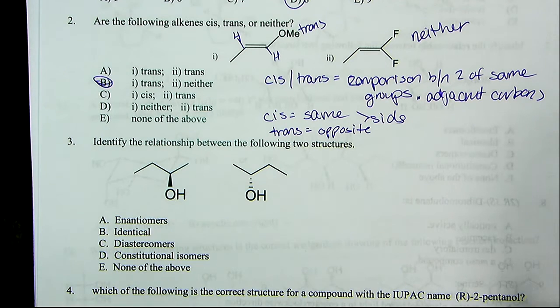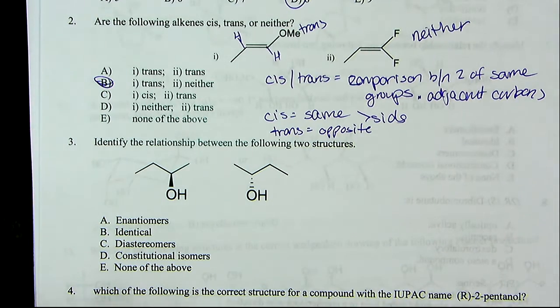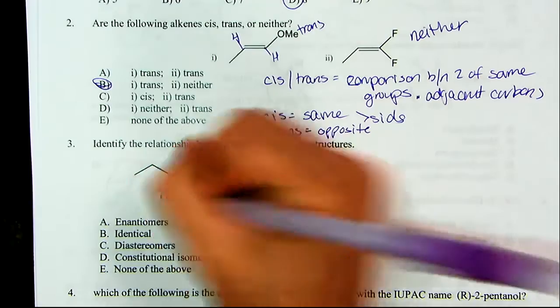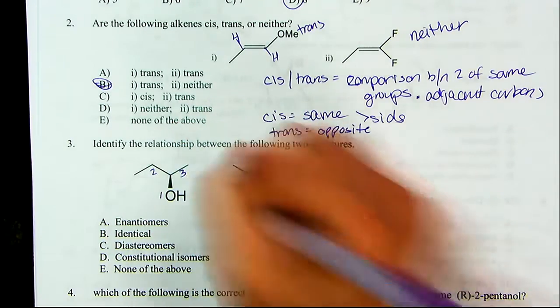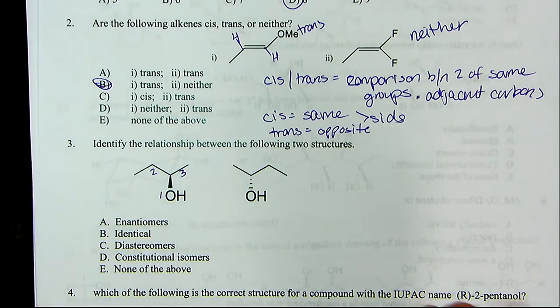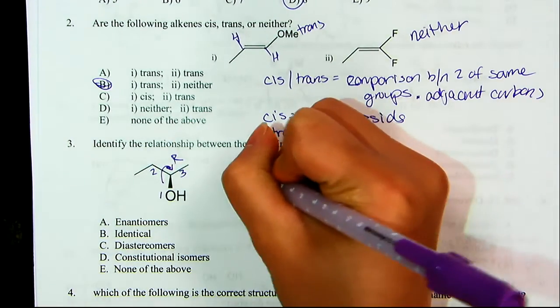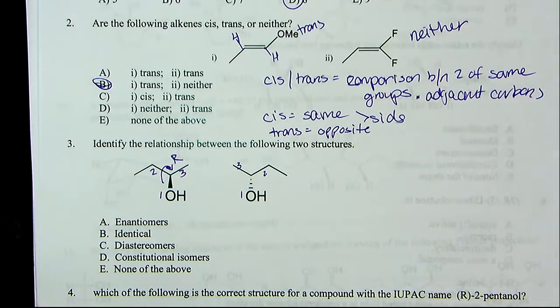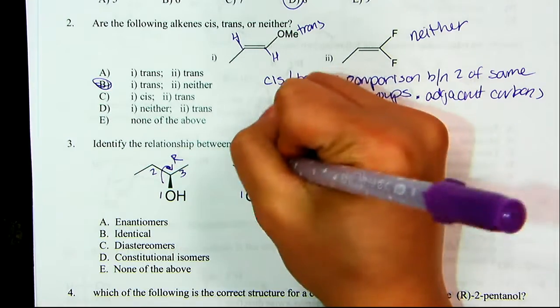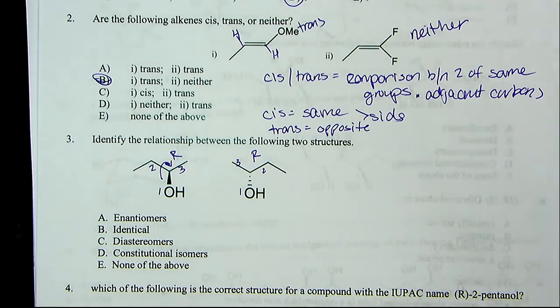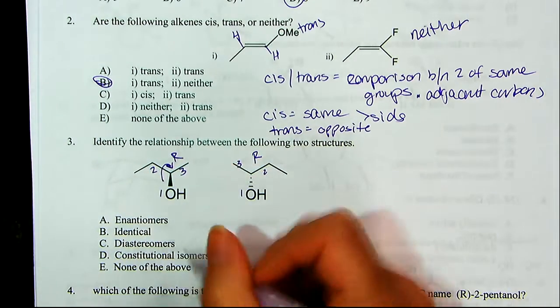Relationships. Some people can tell right off the bat what it is. I have a hard time. I have to write out all the chirality centers for this. So to do the chirality for this, we have 1, 2, 3 with hydrogen on the back line. So this is going to be in an R direction. This will be R. Okay, we've got 1, 2, 3. It looks like it's going in S direction, but since your fourth group isn't on the back line, you have to flip it. When you flip it, this ends up being R. So we have R to R. They're the same chiral center. They're the same exact molecule. So they're the same, which is B.